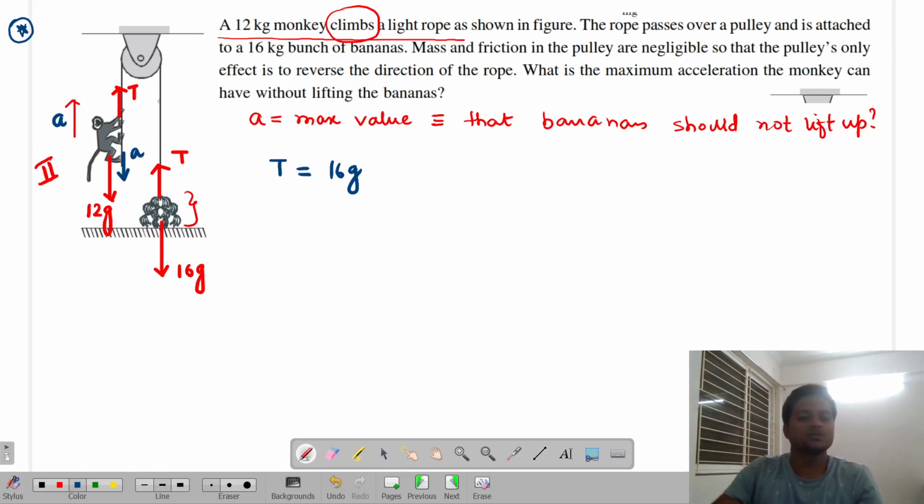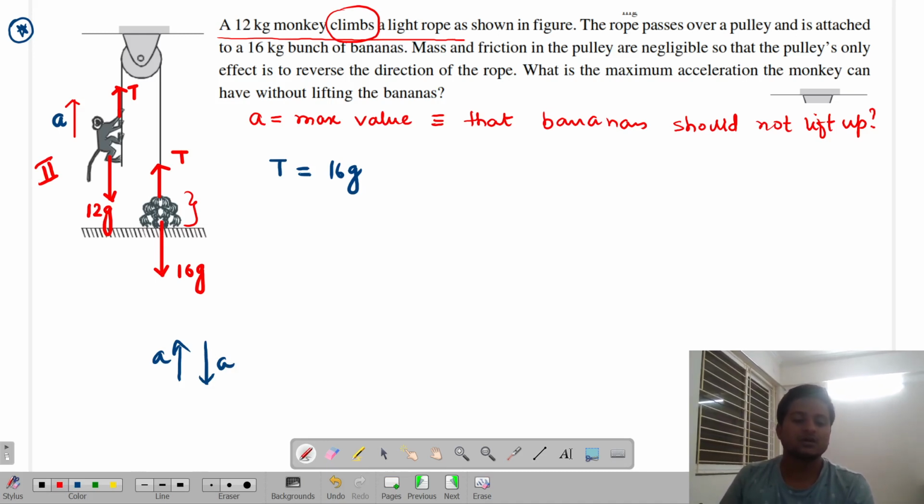Now, look over here. When the monkey is climbing up, the thread is first balancing the weight of the monkey. Then, for the thread, the particular thread will feel a pseudo force of mass of the monkey into acceleration A in the downward direction, or not? Think. Simply, you just tell me one thing. It's not a kind of pseudo force. When the monkey is climbing up, where is my thread going? Downwards with acceleration.